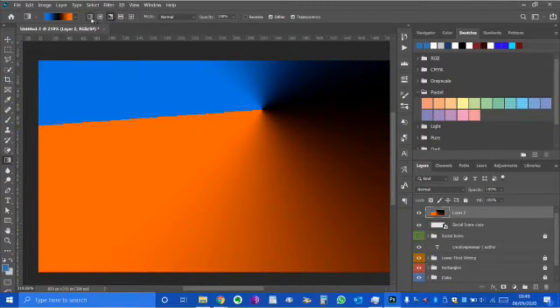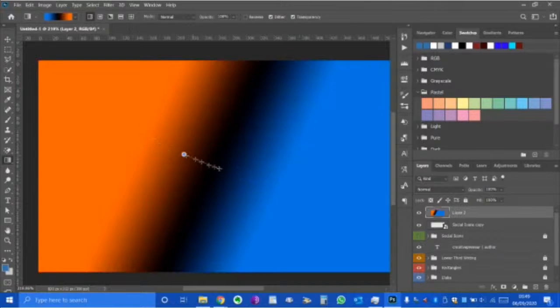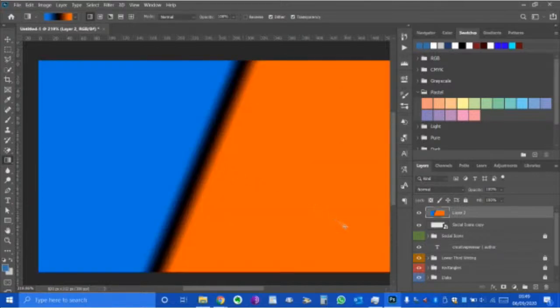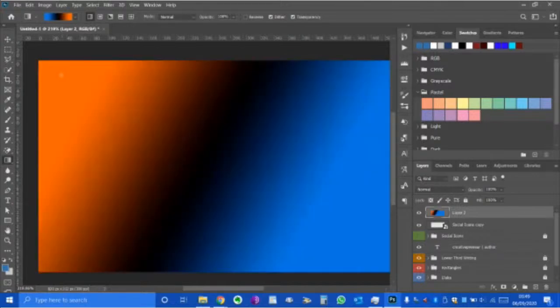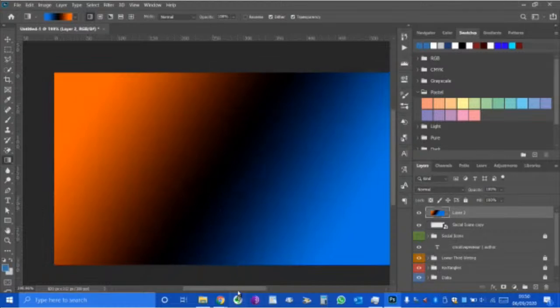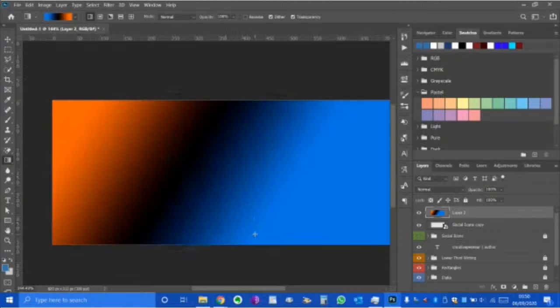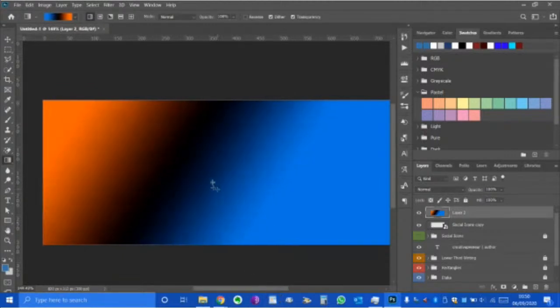Here I've got that one selected. Let me use this one there. And so the shorter you make it, the more bold it becomes. Or if you want them to be more like that, let me make it a bit wider. There, these are the options that you get to have with the gradient tool. In this case, this is not what I'm going for, although it'd be interesting, maybe, I don't know.